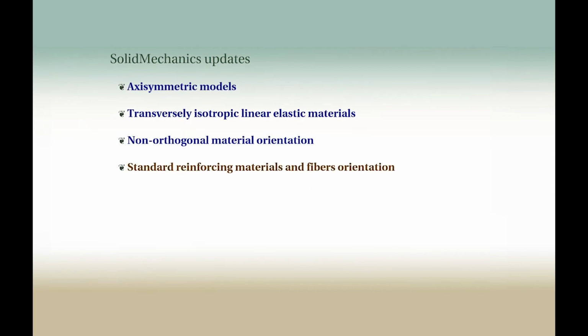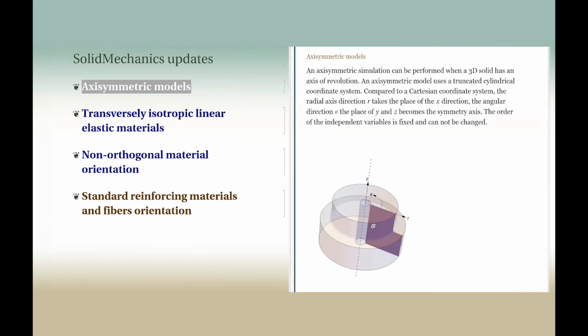Solid mechanics updates. There we've added axisymmetric models. That means if you have an object that has an axis of revolution, you can solve the problem in this 2D or 2.5D plane and then infer the complete 3D solution from this. This is useful when you want to save time and not compute the entire 3D domain. It's much easier and cheaper to solve this 2.5D type of version. So that's something we've added for version 14.